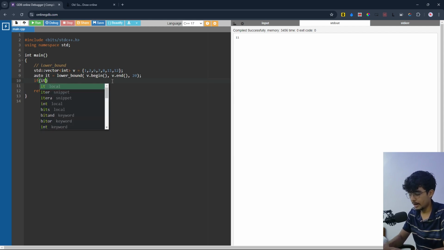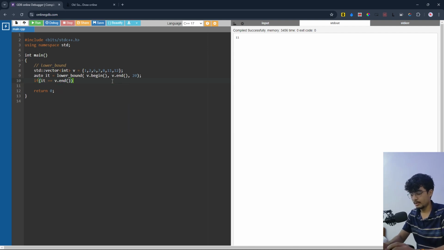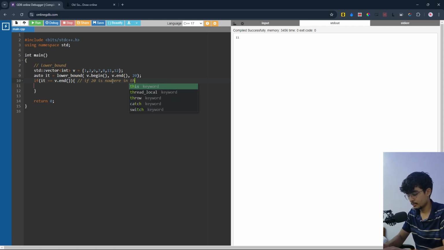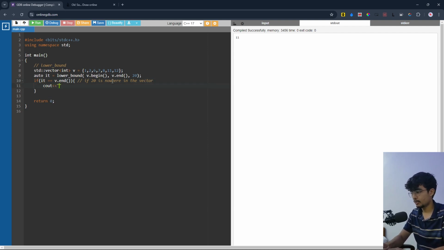If iterator is equal to v.end, that means 20 is nowhere in the vector, then cout not found because all the elements are smaller than 20.